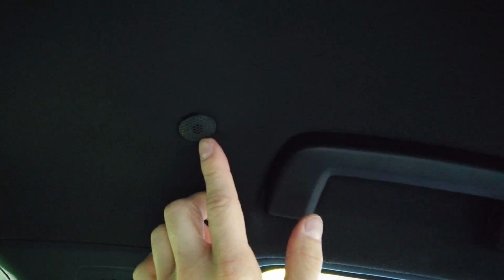So you get something else here. This is a part of a system called active noise control. You've got 3 microphones here inside. One is there in the back. And what this system does is use counter waves to the sounds that come inside the car to actually mute the noises that you don't want to hear. From the car's speakers, it's sending the opposite sounds, so that in the end they just eliminate each other. And your car is much more quiet with the help of technology. You can find such headphones and earphones, and they work beautifully at the office. You can have your office in the Ranger now, but specifically in the Ranger Raptor.